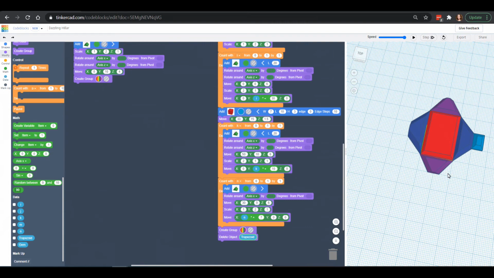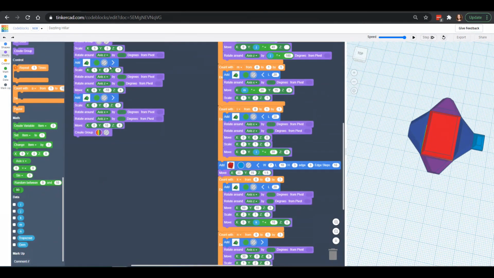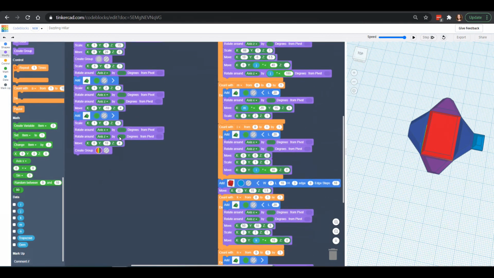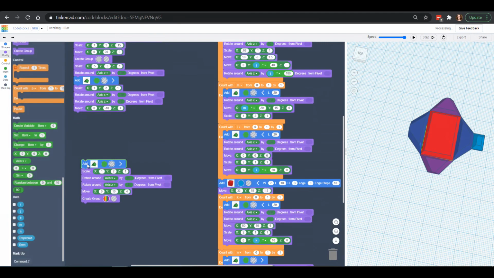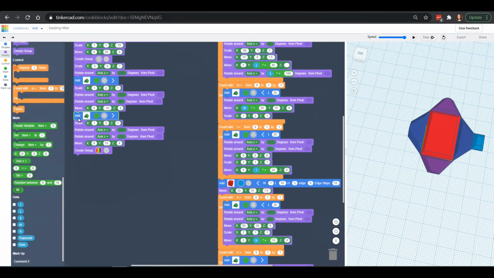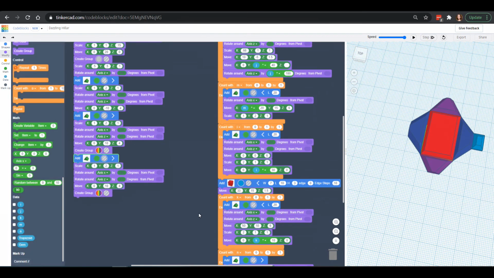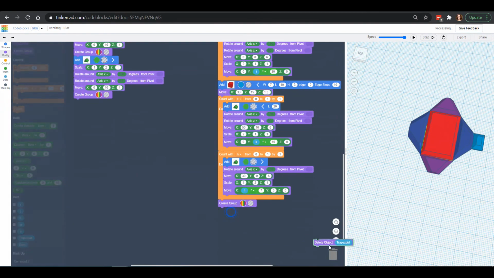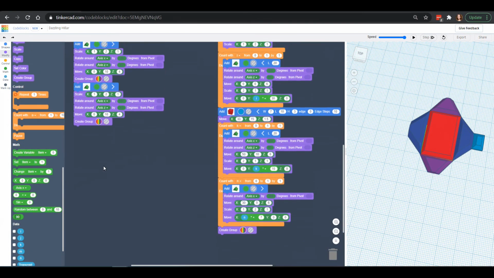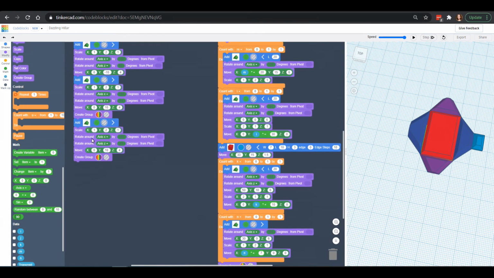Now I am noticing that I do want some bevels on the tops of these. And one way I could do that without having to go around in a circle is I could just put a bevel on the top of my trapezoid over here. So we can do that. Let's just copy this chunk of code. We'll add a new piece. I'm going to momentarily delete my delete object so I can still see it.